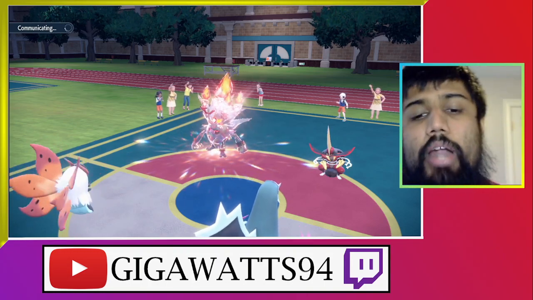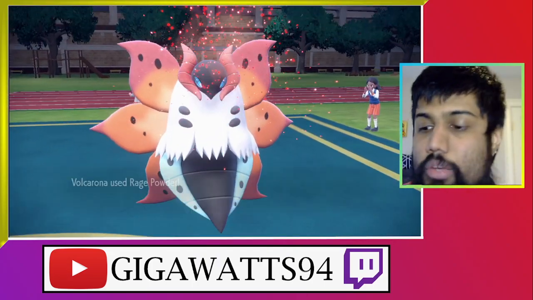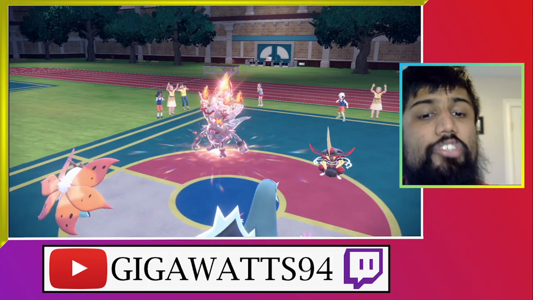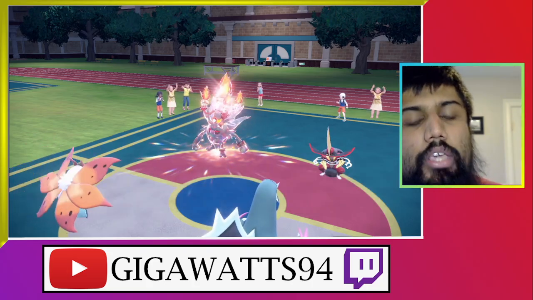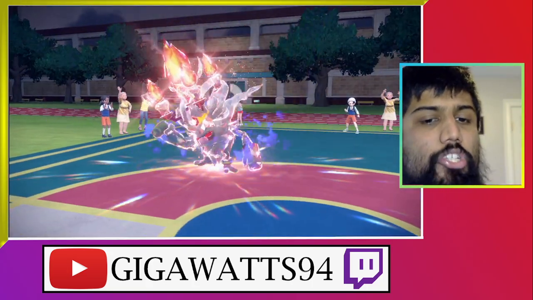Like, the King Gambit, I'm not worried about at this point. Taking advantage of the fact that we do have a bunch of Fire-type stuff in the back. We also do have Salazzle, which is really, really nice, right? Being able to have that Fake Out, as we will see the Rage Fist. Let's see how much it's going to do.